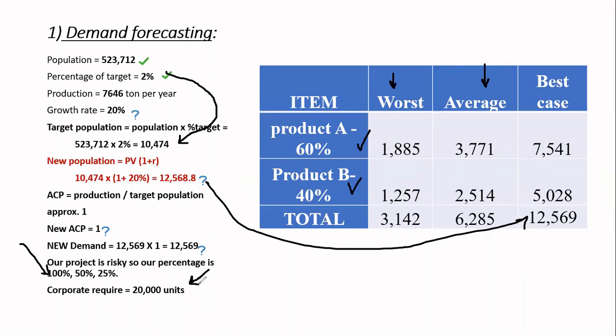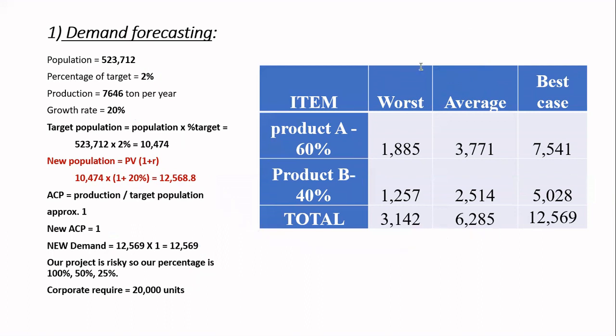So this is the corporate requirement. As you can see, the corporate requires 20K, but unfortunately I have the capacity of 12K per 1,000 units. So for sure I will make my calculation according to the 12K. If the capacity here is 20K and you have the production capacity of 20, then they are going to work with the 20. So the first stage is to do the demand forecasting, and this is the important point, because if I make an inaccurate calculation for the demand, the rest of the case will not be accurate.